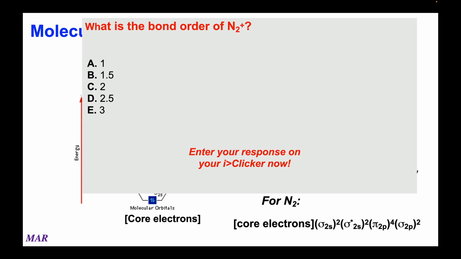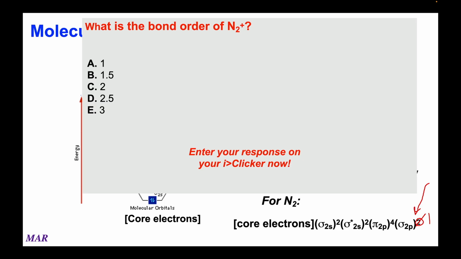This is a question you might want to know. What's the bond order of N2 plus? N2 plus is going to be like N2, where we have the shorthand notation version at the bottom, without one more electron. So N2 plus is going to be like N2 neutral, which is listed right there. But N2 plus, of course, has one less electron. That's where the positive part comes from. And that electron is going to come from the highest occupied molecular orbital. So that's going to be taking away one of those electrons. So instead of sigma 2p2, it's going to have sigma 2p1.